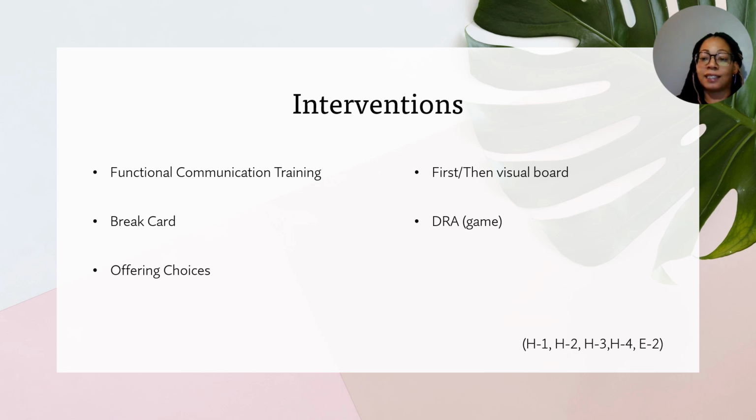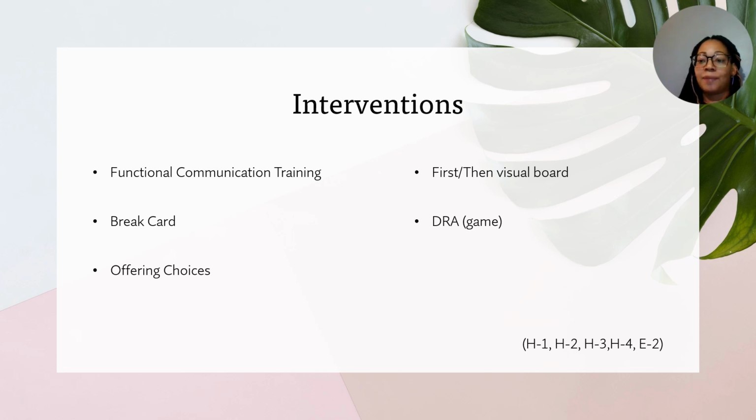Task list item H1 states: state intervention goals in observable and measurable terms. Offer the patient options to choose from multiple preferred items and activities. By offering choices, the client will be completing the targeted goals in the order that he would like to complete them. Task list item E2 is determine when consent and assent should be gained with a client. Giving him those options and choices helps him have assent in his therapy.